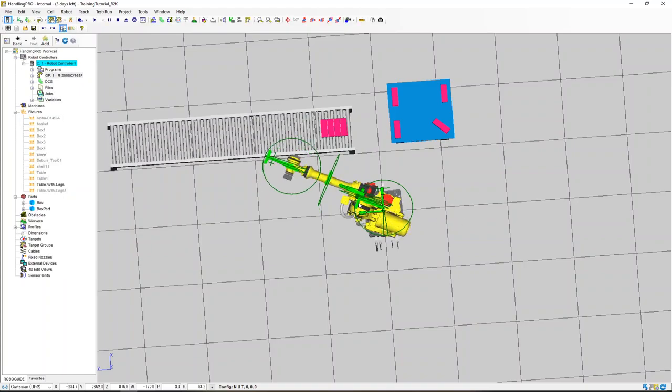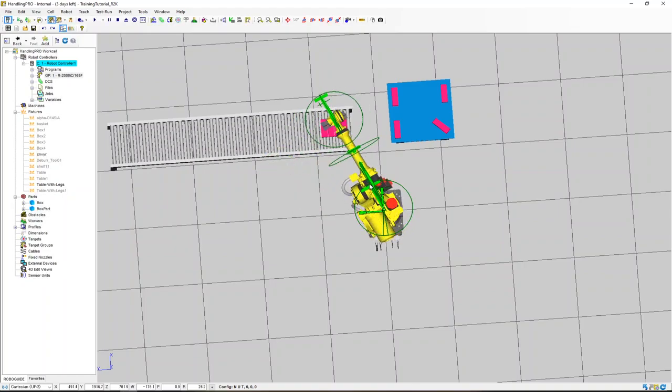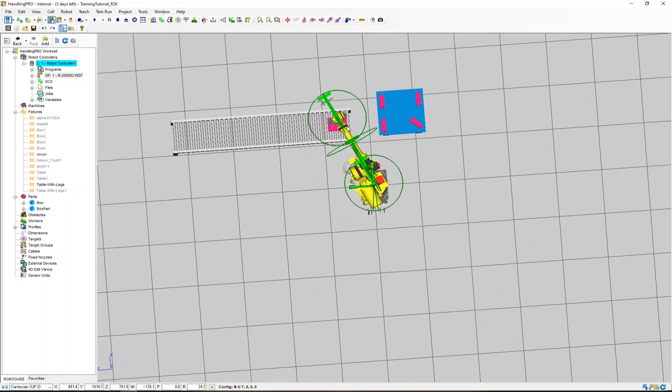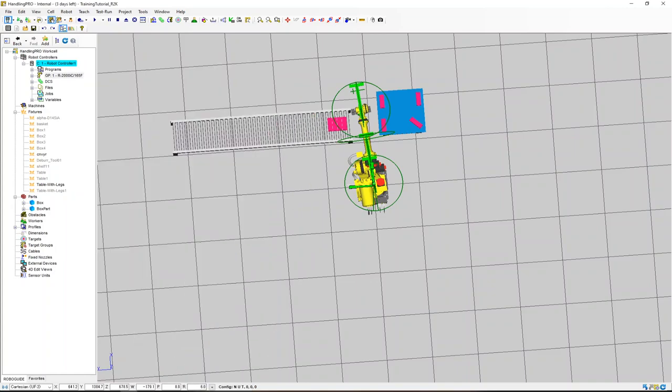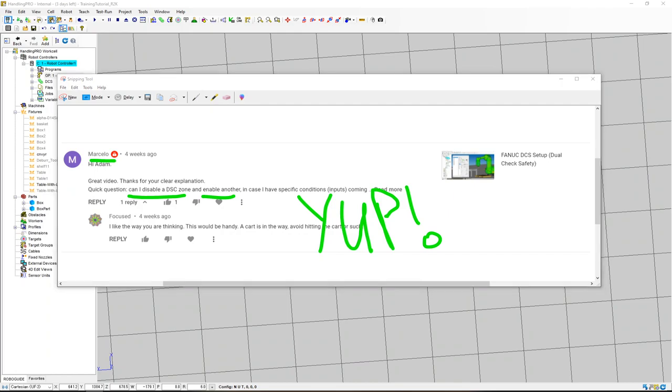As you can imagine, there are associated risks with that because, hey, if a human decides to go in there and then lay down on a conveyor, they could still get terribly hurt, right? So there always has to be some additional safety questions and discussions and planning and ways to keep people from killing themselves. But the short answer is yes, you can turn them on and off using the disabling inputs and dynamically run your safety zones. So very good question. Let me know in the comments if we need to go deeper on that.